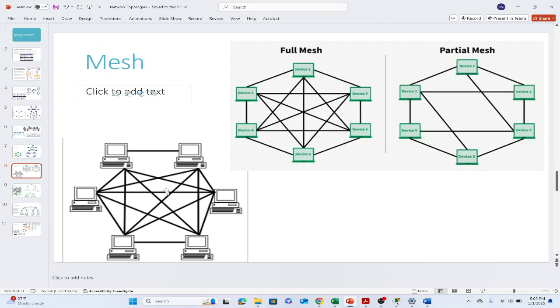Mesh technology is also kind of similar to the peer-to-peer technology you might hear that Kazaa uses and a lot of file sharing applications use. Of course, you have a full mesh where, again, every computer or device is directly connected to every other. Or you can have a partial, where computers are connected to several, but maybe not every single one.